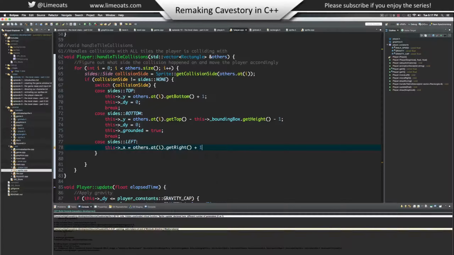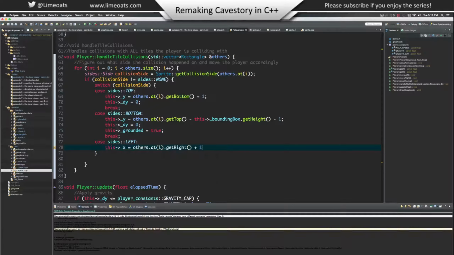Break. And finally, if we collide on the right, x equals the other one's left minus the player's width, to put him in the right spot. And break. And that's it.